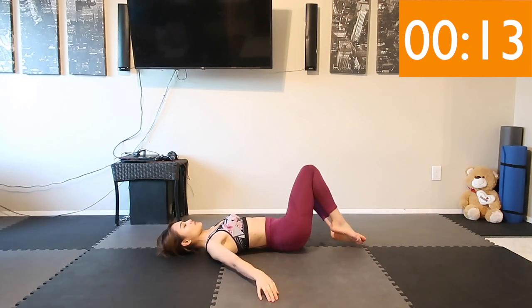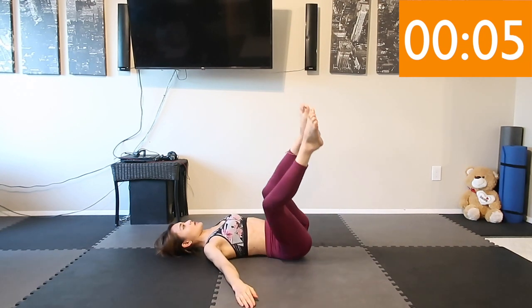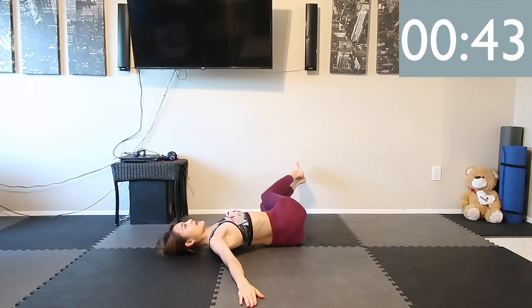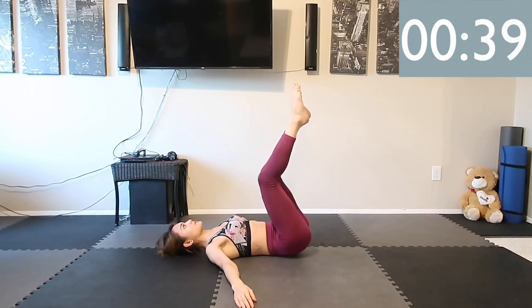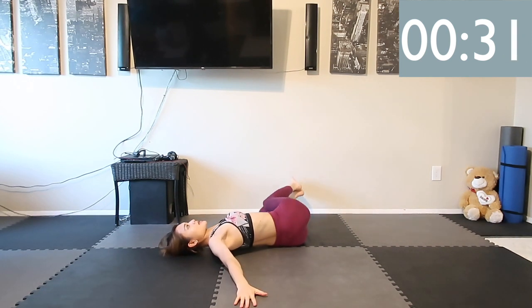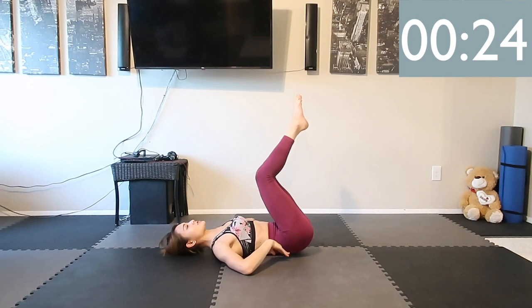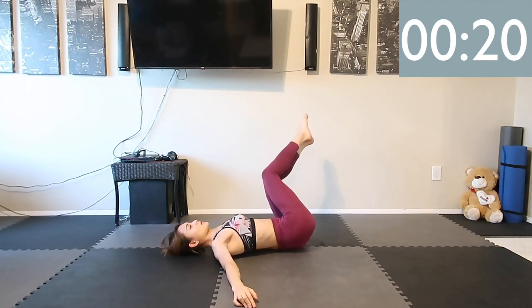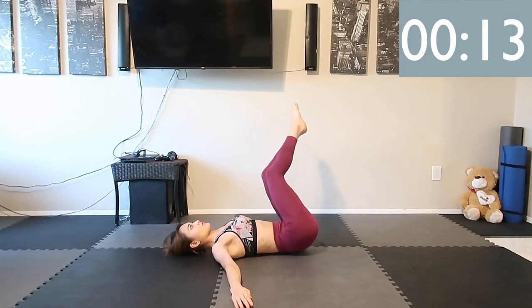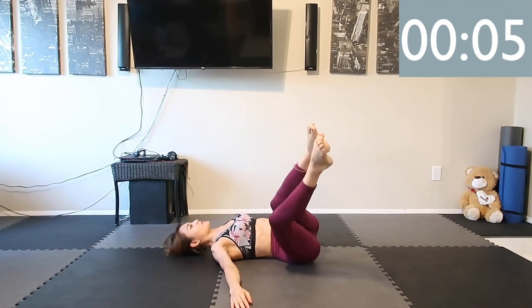Rest. Last one. Now we're going to bring our legs up, bend your knees slightly to about a 125-degree angle, and we're going to swing both of your legs side to side. Inhale ready, and exhale down, and inhale up. Just make sure you keep squeezing your abs and control your lower body through your internal oblique muscles. Try not to use your lower back because it's going to get hurt. Feel the parts that you are training right now and keep breathing. We're almost there.